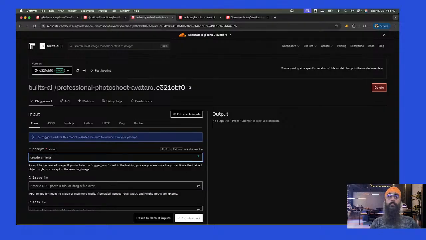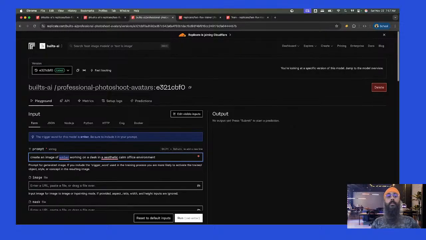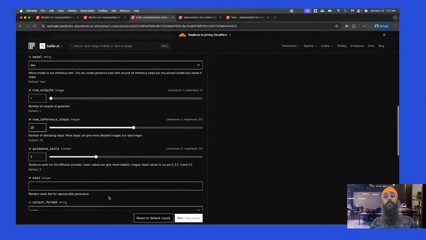Create an image of Amber working on a test in an aesthetic office environment. Image mass aspect ratio we can keep as it is.